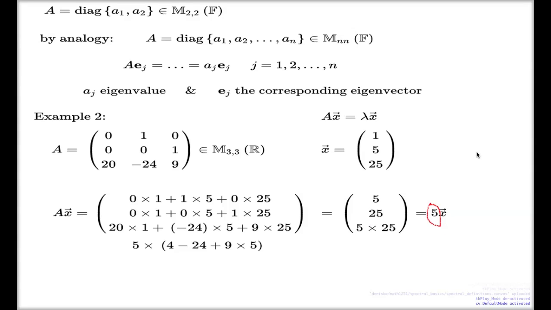So this example goes to show you that when you have a candidate for the eigenvector, finding the associated eigenvalue is just very simple arithmetic. You just take the left-hand side, compute it, and then try to guess the scaling. Try to guess the scalar lambda which works for the identity.